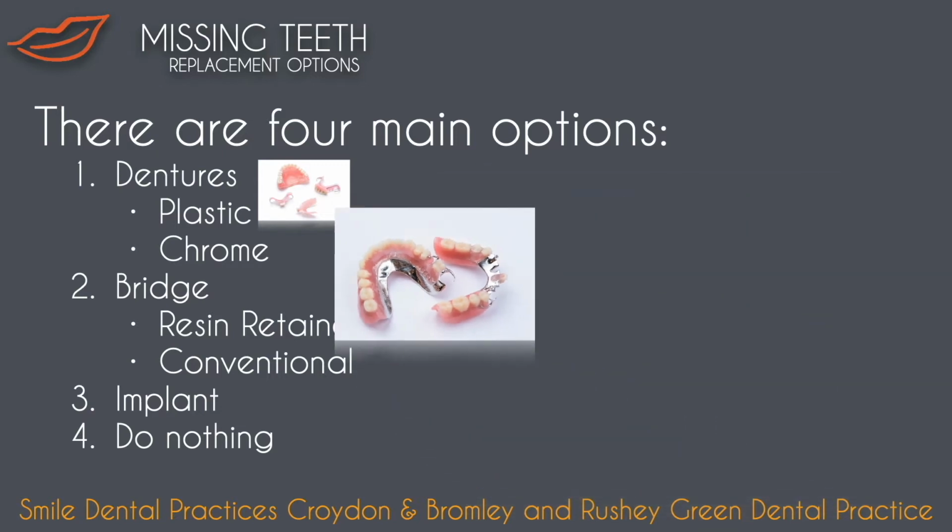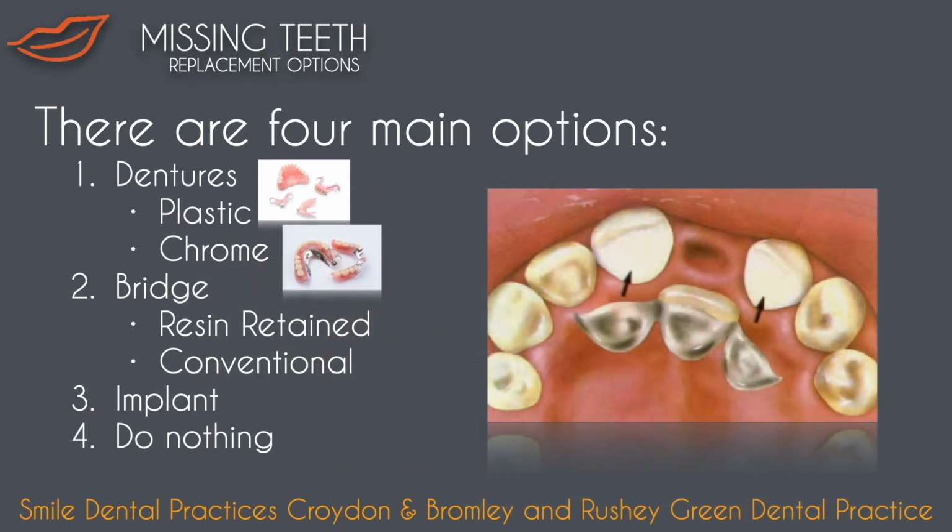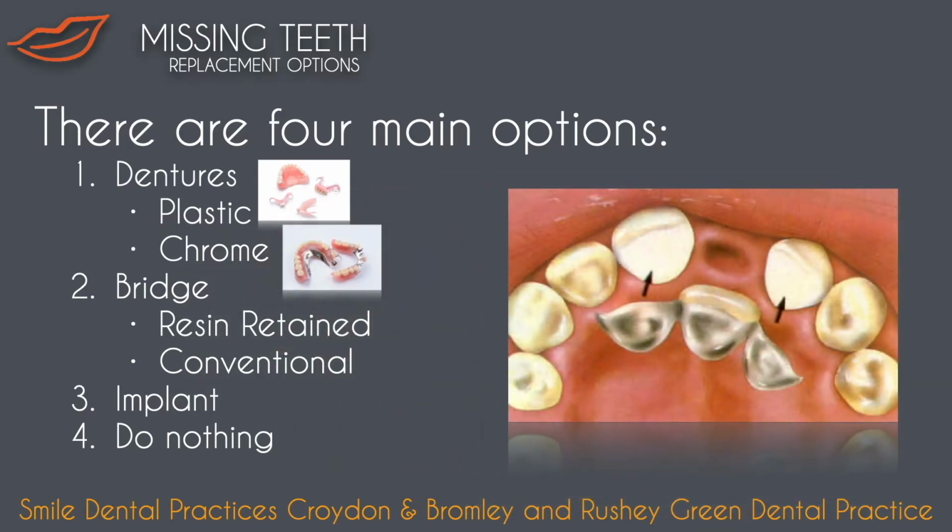The second option is a dental bridge. There are two types of bridges. Firstly, a resin retained bridge. These sort of bridges are minimally invasive. Appearance-wise, it looks like a tooth. This imitation tooth is held in place with one or two wings that are glued to the adjacent teeth. This is so you cannot see the wings that hold the tooth in place.